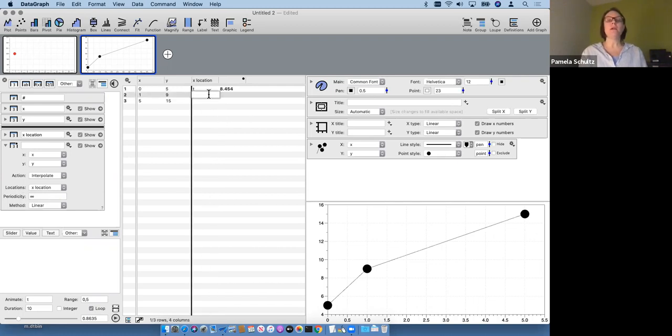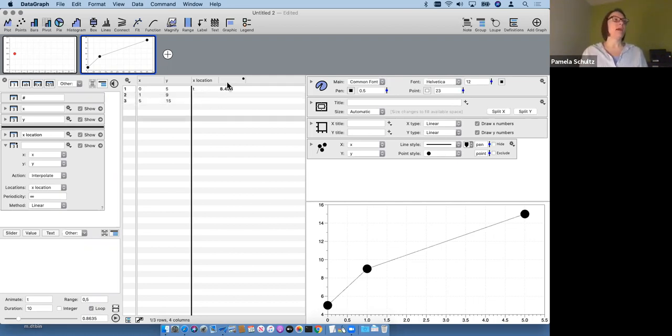So I could here actually just type in values. For example, if I type in the value of 4, I'm going to get something between 9 and 15, because again, that's in my data. If I type in 0, I will get back a 5, because that is the actual value for y when x is equal to 0. Again, I just want to use this value for t.